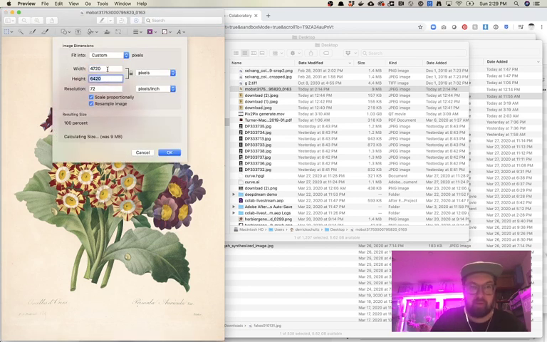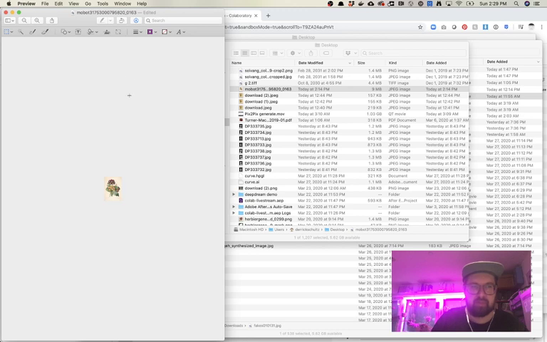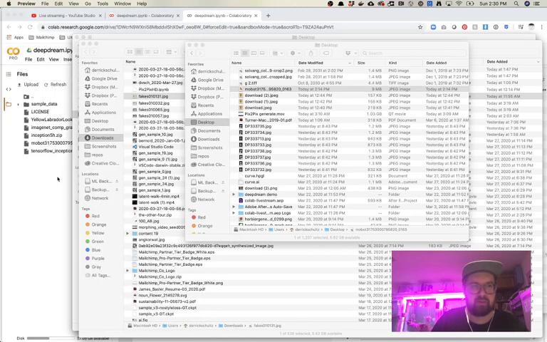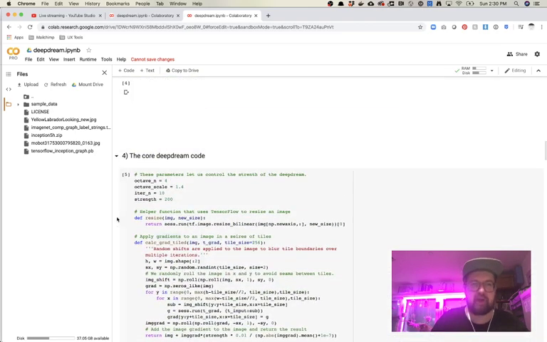Yeah, no wonder. This is a huge image. So let's just make this a little bit smaller. Let's make the height 500. This will help us generate these images faster. And I'm going to save this, and I'm going to cancel this command. This is insanely huge. I would be shocked if it actually worked.